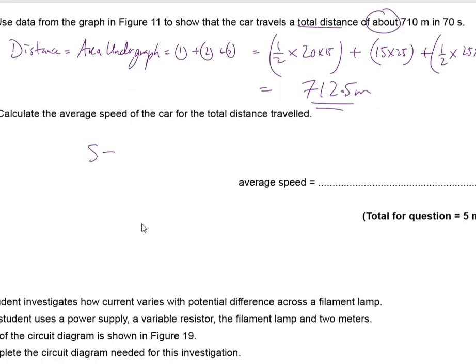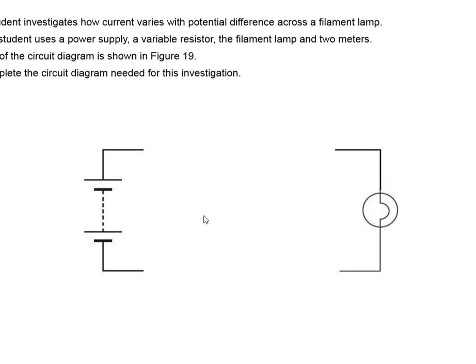Now, speed, distance, time. So I'm going to use 712 for a more accurate answer. And it took 70 seconds, and it's going to be roughly about 10. I think it to be 10 something. But yeah, let's see. 10.2. Yeah, 10. Done. We have this one. Okay, so this one's easy.